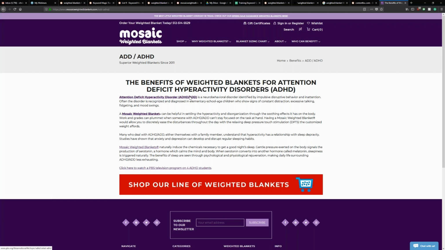Just briefly looking at this, it doesn't really go into anything else. It kind of just defines ADHD, defines weighted blankets, and says, hey, these can be helpful for the problem that your child has or that you have, but that doesn't really get into it, right? Where's the medical research? Where's an expert saying, hey, I'm a psychiatrist. I've been in the field for X years. This is my opinion on this subject. Where are the links to external sites talking about the medical impacts of ADHD and how a weighted blanket can help? All that kind of stuff.